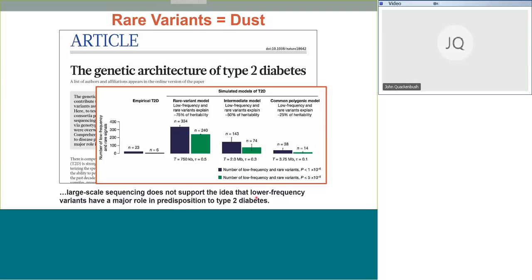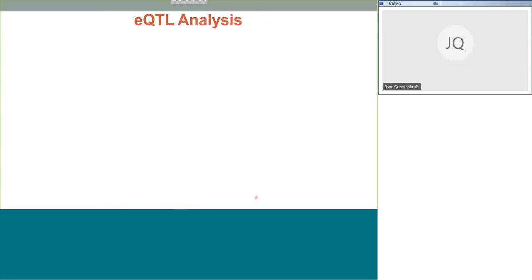So to start this process, we went back to an old idea, looking at what's called eQTLs, or expression quantitative trait loci. Now, eQTL analysis is really a variation on an old idea, quantitative trait locus analysis, developed by Steve Tanksley in the 1970s. And Steve was looking at an agricultural application. He was trying to do quantitative breeding of tomatoes using genetic data. And so what Steve realized you could do is look at genetic variants and look at quantitative traits like the redness or the roundness or the density of tomatoes, and look for associations between the genotype in a particular locus and the strength of that quantitative trait.